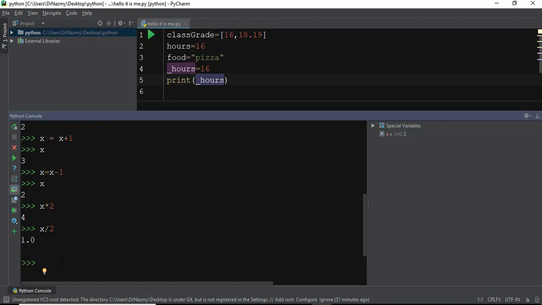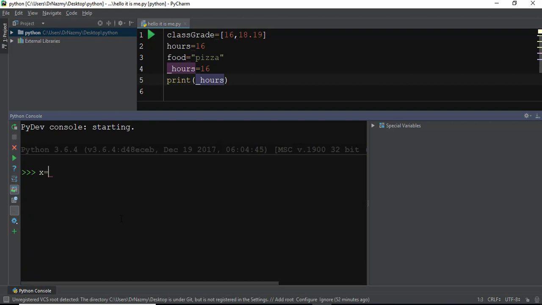We will delete all the past operations as I don't like it messy. Assign the value of 7 to the x variable, then divide it by 2 using double slashes. And we will notice in this operation we got rid of the 0.5. It is called floor division because Python just removes the decimals and does not round up the number.